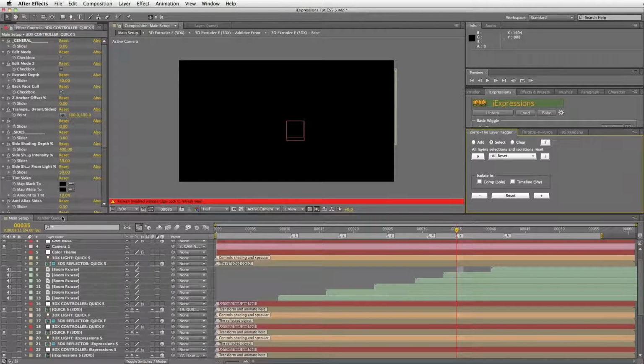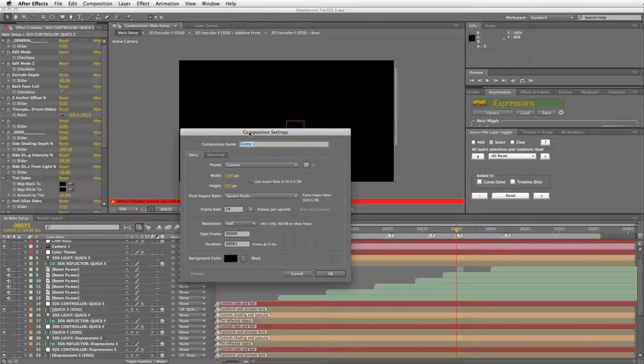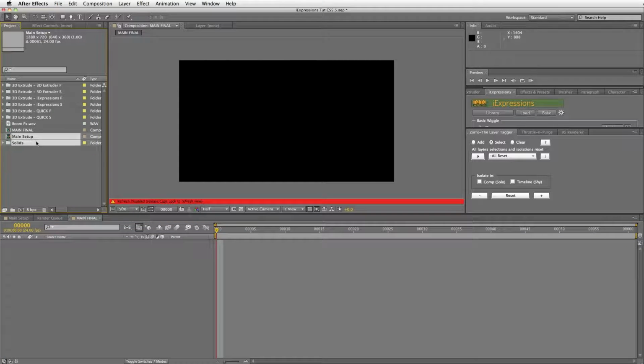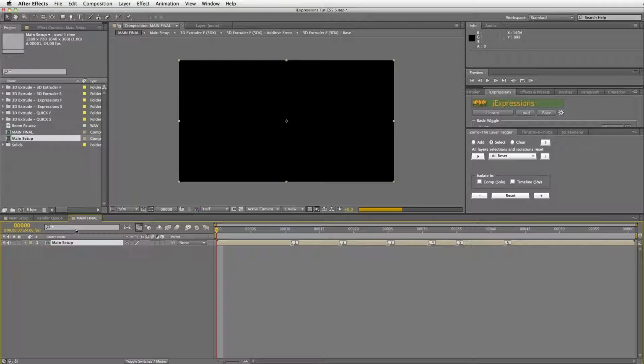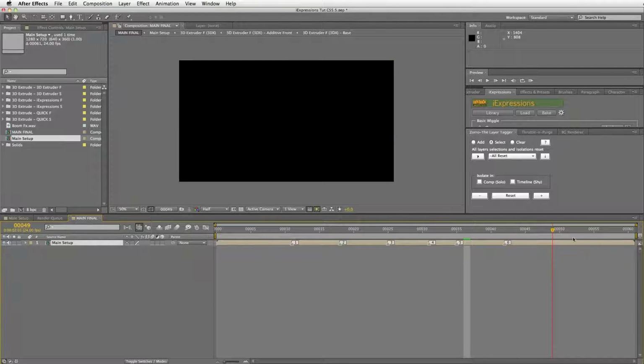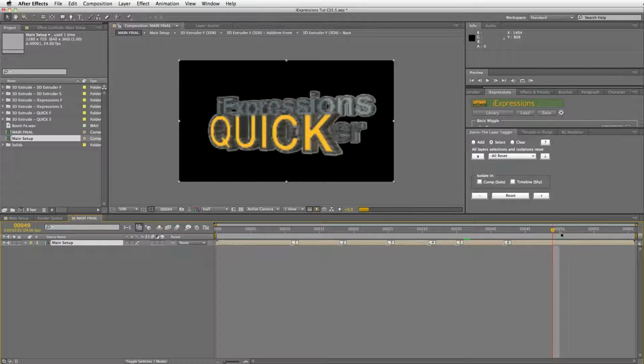Now that everything's there, I'm going to create a new comp, and I'm going to call this main final. This comp is all the same size, all same frame rate and everything. I'm going to take the main setup and drag it in here. Turn off the caps lock key so I can see what's going on. I'm going to go towards the end so I can see the finished layout, if you will. Actually, that's not towards the end. Let's go back here, once that quick stops bouncing. Okay.